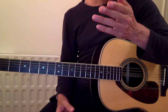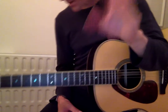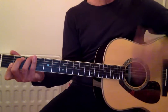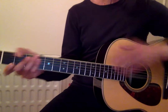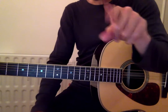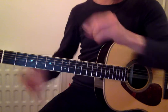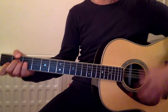Okay, then we get to that G sus4. Now, what they don't tell you in the Ultimate Guitar song lyric sheet is that on the G7 sus4, you've got two bars, so you've got baby, then you've got one bar on the G7 to be kind, and then you've got the C over the word kind. So on that G7 sus4, two bars, yeah? So the last line of the chorus, cruel to be kind, it means that I love you.